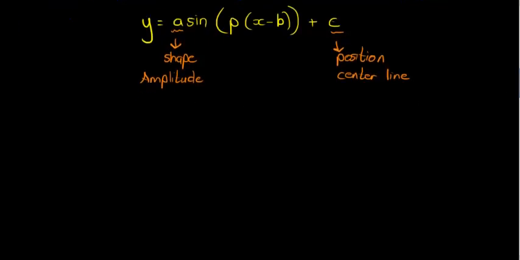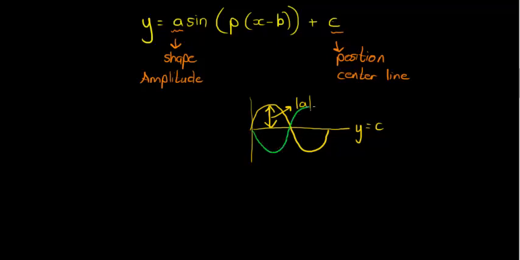Now just so that this makes sense, let's draw a quick sketch to demonstrate it. There's my graph, y equals c is the center line. So c is zero, this is the x-axis. And a is how high it reaches up here. To be more correct, it's actually the absolute value of a. And if a was negative it would reflect in the x-axis.